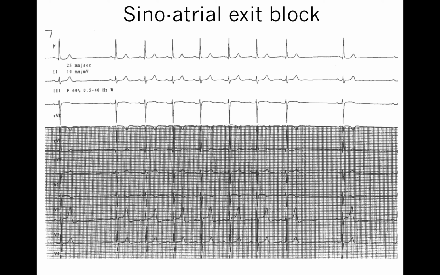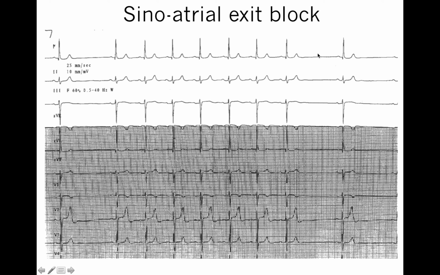This is the second condition relating to the sinus node, and it's called sino-atrial exit block. So here what we see is there's a sinus beat, a sinus beat, a sinus beat, and so on. And then there's a sinus beat with no beat following and another sinus beat. If we measure this interval between these two QRS complexes, or these two P waves, it is double this interval. So if you set your calipers to this interval, you'll find that it's double this interval, meaning that there's a P wave here that blocked.